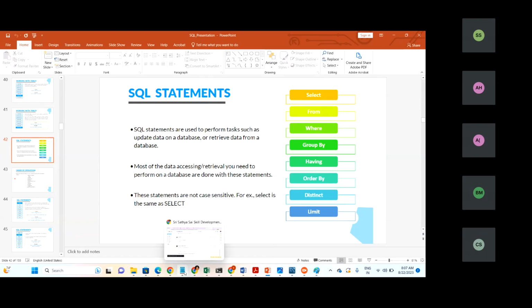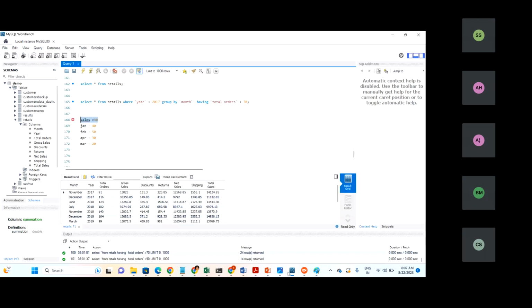Next, we can't use the where clause if you want to filter these aggregated values. Why? Because group by happened and these are the aggregated values, right? 40, 50, 30, 20. Even though 50, 30 and 20 are repeated only one time, for January the aggregation happened.